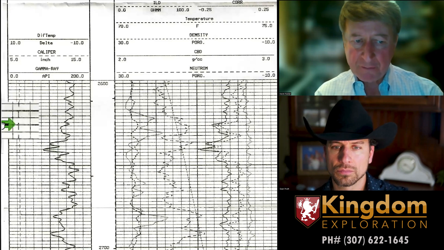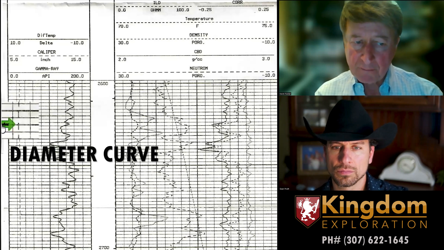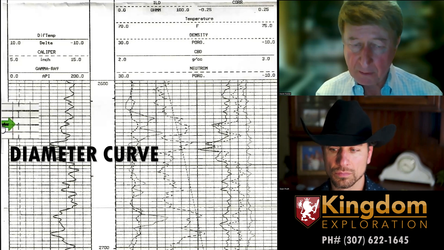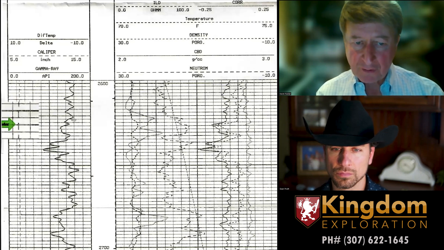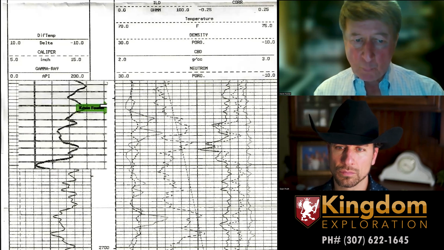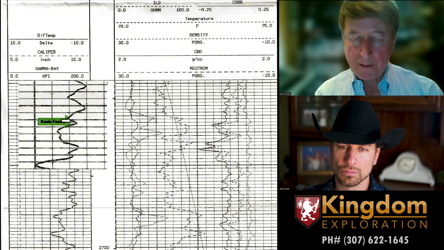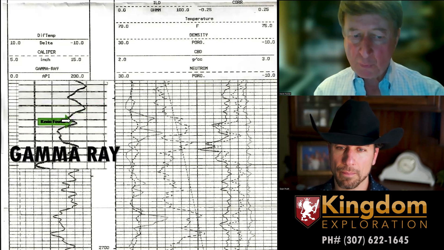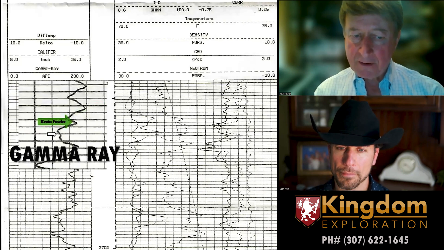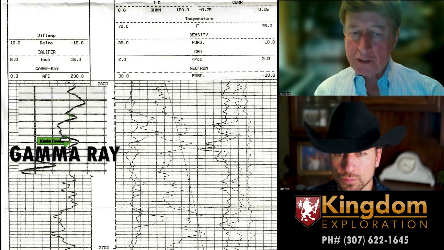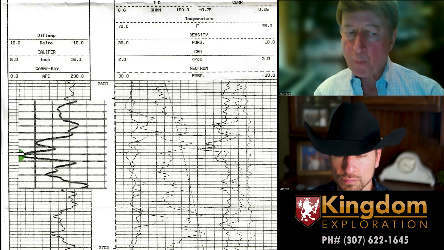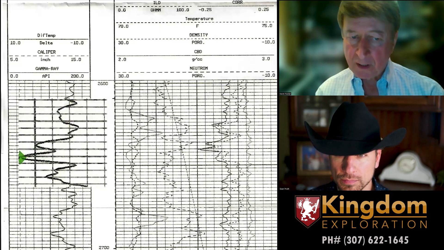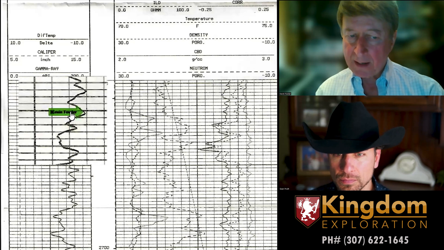This curve on the far left is a diameter curve called a caliper. All it shows is the width of the borehole — the actual hole we have drilled to complete the oil well. In this case, we're looking at a depth of about 2,620 feet. And we are looking at this log right here, which is called a gamma ray log. A gamma ray log simply shows you whether or not sand is present at a certain depth. It indicates the presence of sand versus the presence of shale, which is not a reservoir rock. The farther this curve goes to the left, the more sand you have at a given depth.